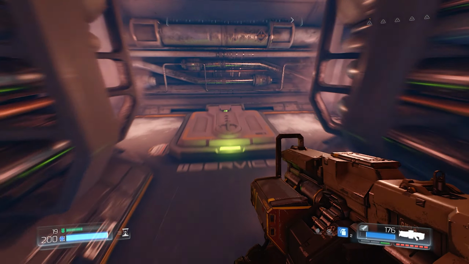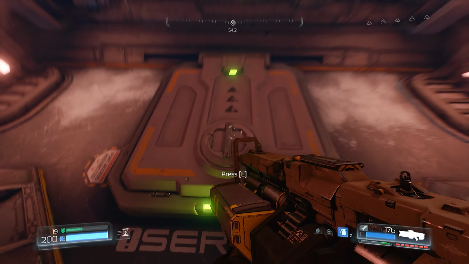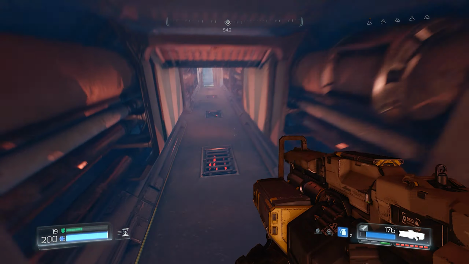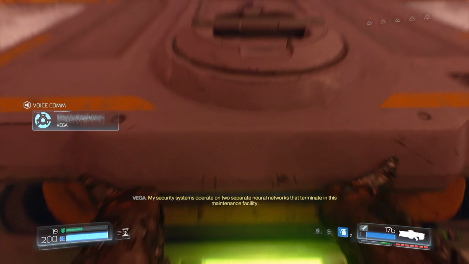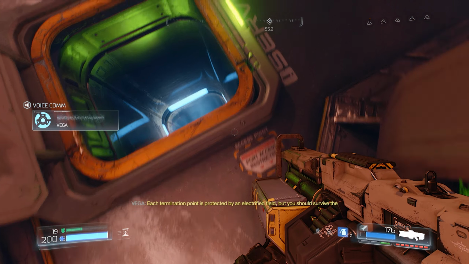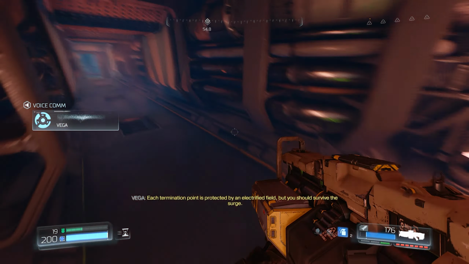Get these sounds. Yeah, the secret in the Lazarus Labs this was the door. Just didn't operate on two separate color that terminate in this maintenance facility. Each termination point is protected by an electrified field, but you should survive the surge.